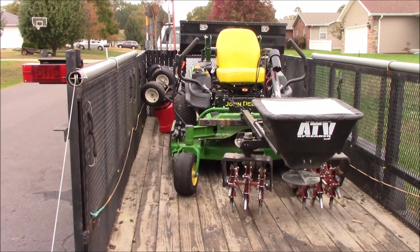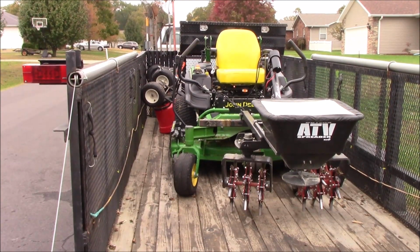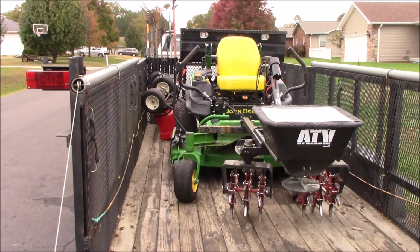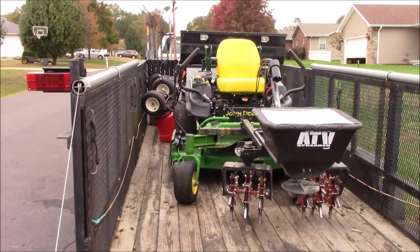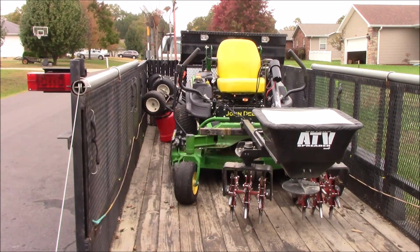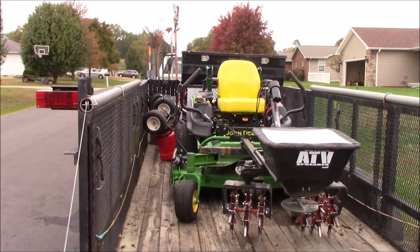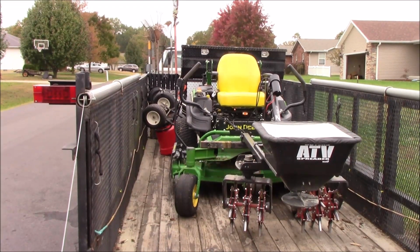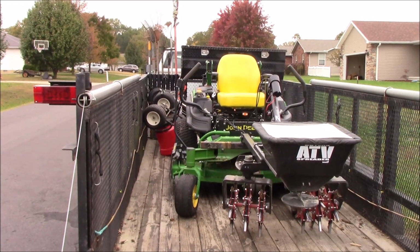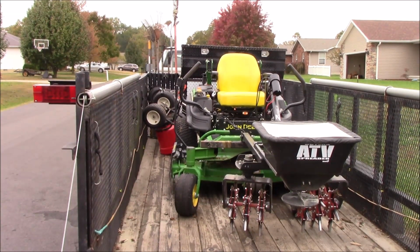So the aerator on the John Deere, it definitely works better on the John Deere. So zero turn versus stand on, it definitely works better. I do have a little bit better control, a little bit better turning. That being said, I'm still not thrilled with how much it does limit you on how quickly you can turn. You have to be very careful not to tear up the turf when you're making turns and maneuvers. You can't just go around in circles, even though that's almost the best way to do it, because your inside tire will spin every time. You just can't keep traction on that inside tire.